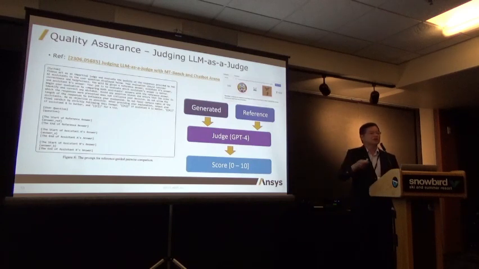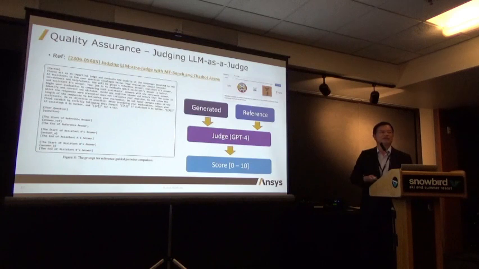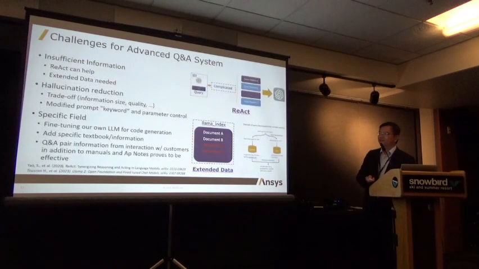So we choose 20 or 30 questions, and then we talk to the application engineers to provide a golden answer as a reference. Then we can compare the GPT 4.0 generated answer, the Llama 2 generated answer, and the 3.5 generated answer. So we will see clearly which system performs better. And the answer is that GPT 4.0 still performs the best compared to all the LLM models. But this is a very good way to do internal QA for your interactive Q&A system.